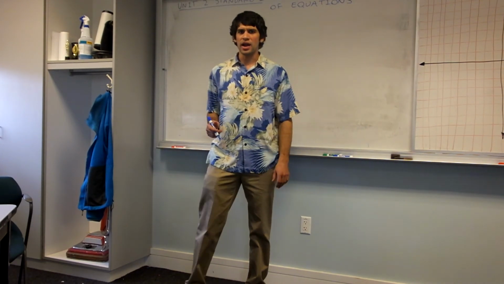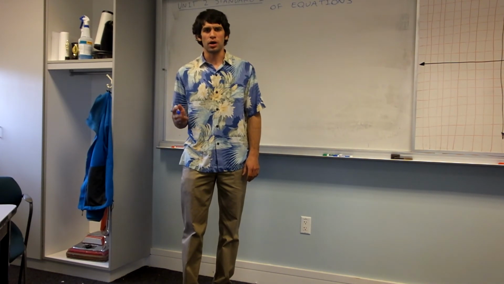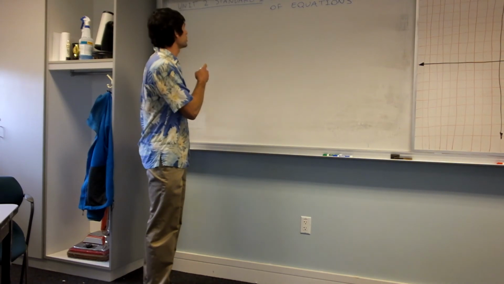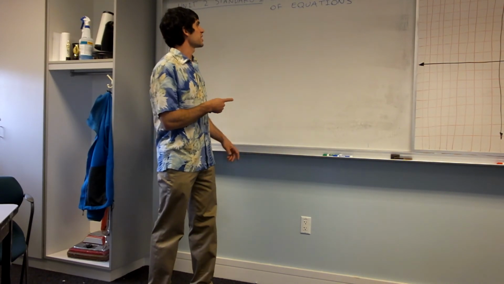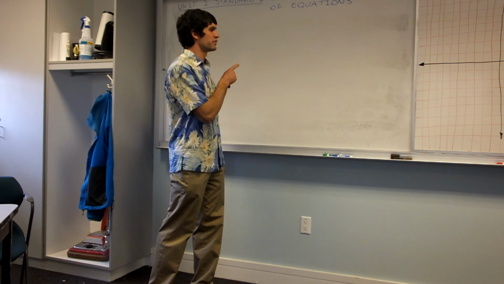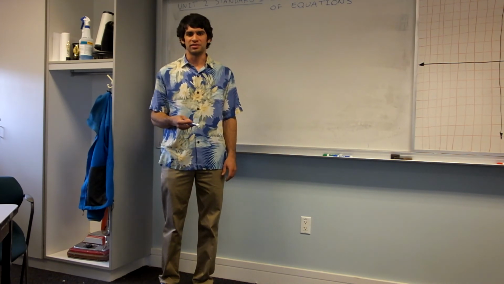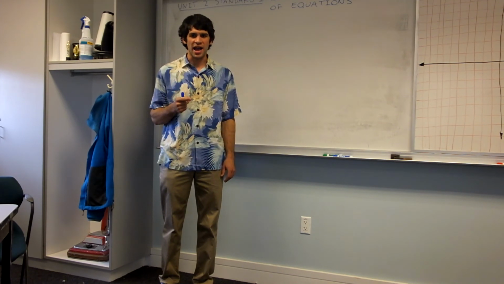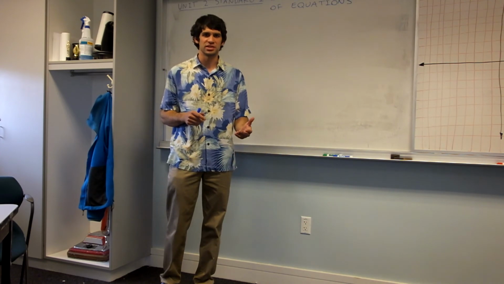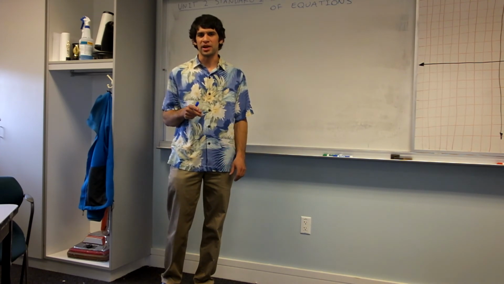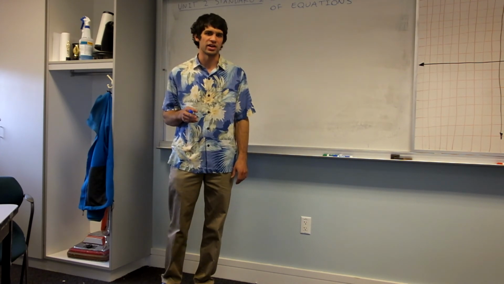Hi, so today I wanted to do a quick video to kick off Unit 2 Standard 1, which our standard is I can solve systems of equations. And the learning target that we'll be tackling in this lesson is I can solve systems of equations exactly and approximately, e.g. graphically, focusing on pairs of linear equations in two variables.